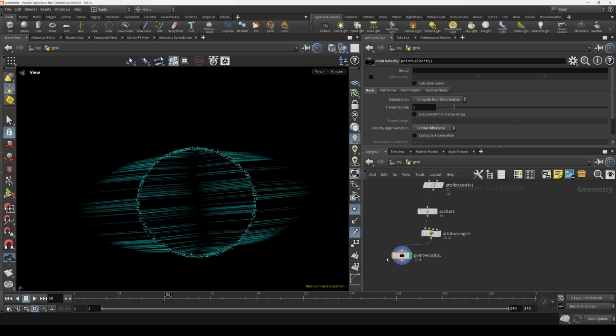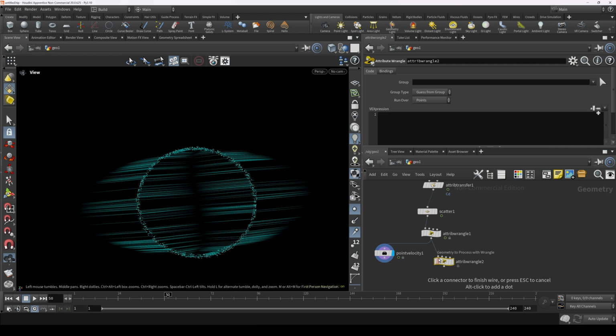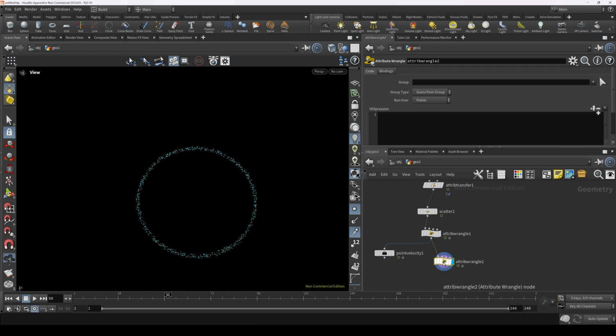The reason why that's happening is because it has a constantly changing point count, so it has no idea how to calculate the velocity correctly. But we can use another wrangle to save the day, like usual. Wrangles are awesome, and you should be very willing to use them. A lot of people don't like using wrangles. So I'll show you really quick how we can do that. We could do it in this wrangle, but we'll just drop down a new wrangle.